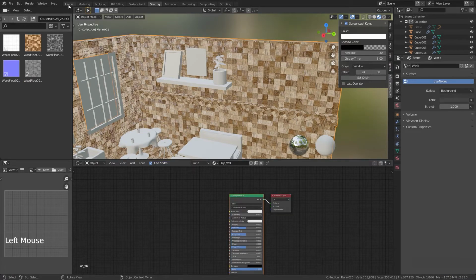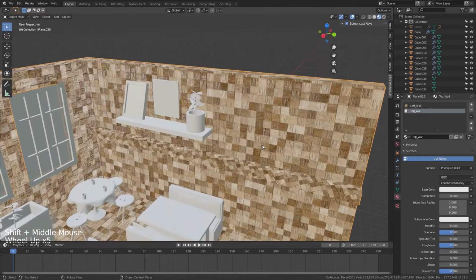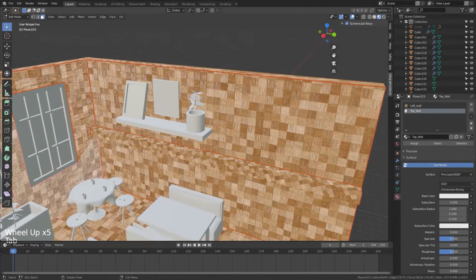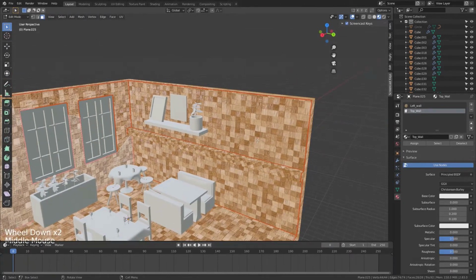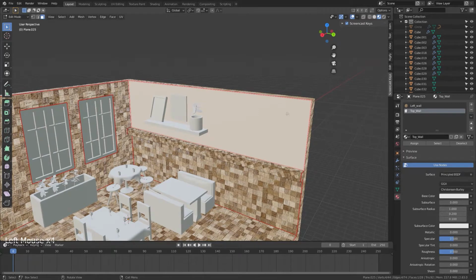From here you can set this part of the wall to this material by hitting Tab to go to edit mode, and select this face and assign this face to this material.